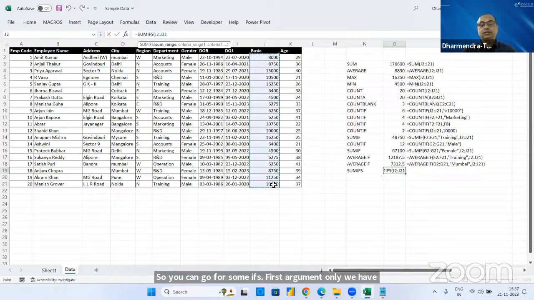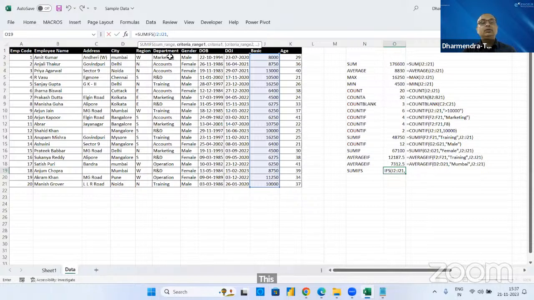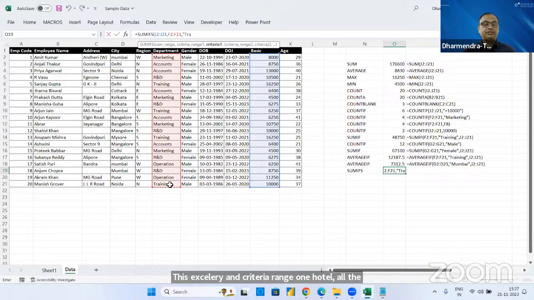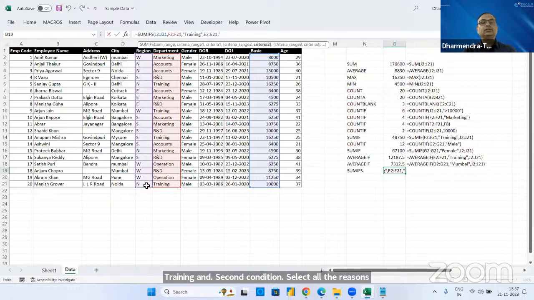So you can give here basic salary, and criteria range 1, as I told, all the departments, looking for training. So right here, training, and for the second condition, select all the regions, and they are working in the southern region, so I can select this and press enter.